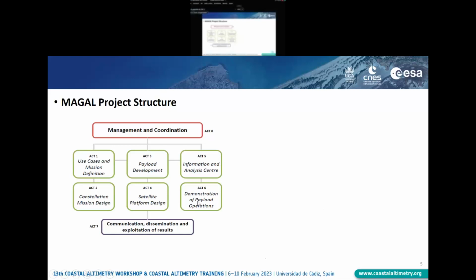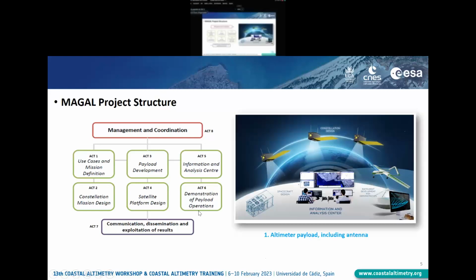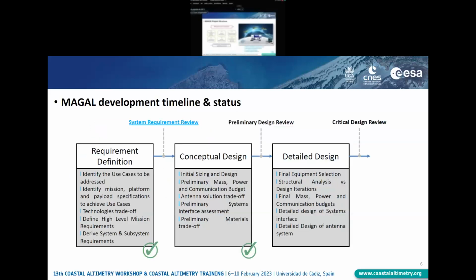I'm afraid that the demonstration of the payload operation will be postponed for a follow-on or follow-up project, if possible. So in this project, we will focus on the altimeter payload development, including the radar altimeter antenna, the information and analysis center, and the constellation and satellite platform definition.